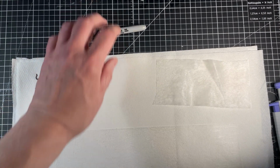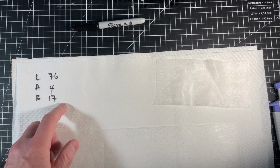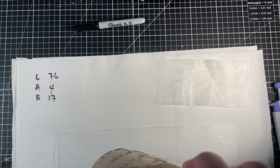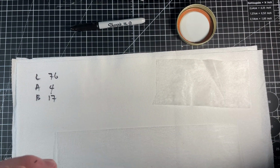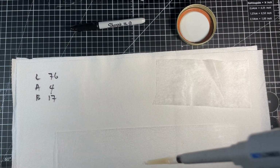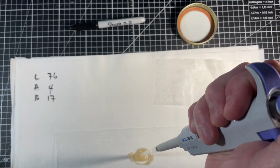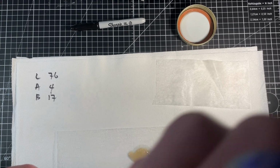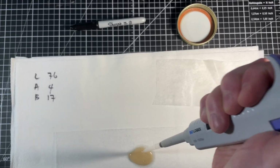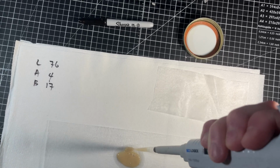So all I want to do now is try a patch and see if this patch is close to 76, 4, and 17. If it is, then we can go ahead and do the leaf casting. All right, let's do the patch. Fingers crossed it'll come out good. The data looks light, but I've got to trust the math that we worked with.